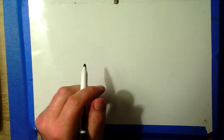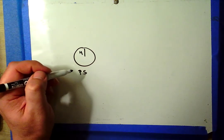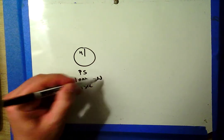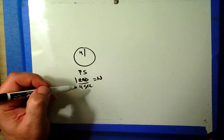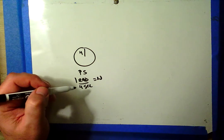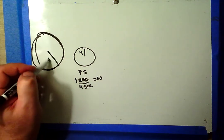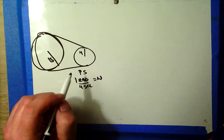Okay, number 4. The pedal sprocket wheel on your bike has a radius of 4 inches. Okay, we've got a pedal sprocket, 4 inches, and it turns 1 radian every 4 seconds. Ooh, that's an angular velocity. The sprocket is mounted on a wheel with a radius of 13 inches. I think it's supposed to say the sprocket is connected to a wheel with a radius of 13 inches. We have this rear wheel back here with a radius of 13, and these are connected. What is the linear velocity of the bike?